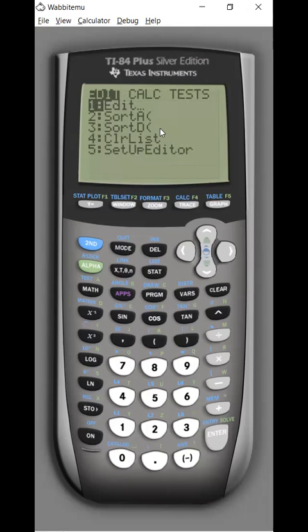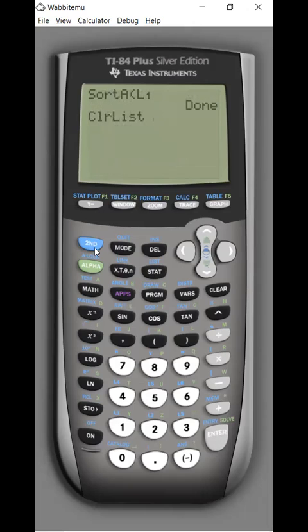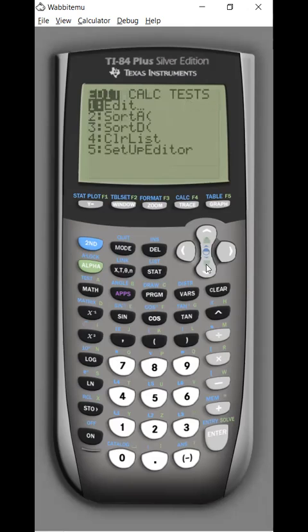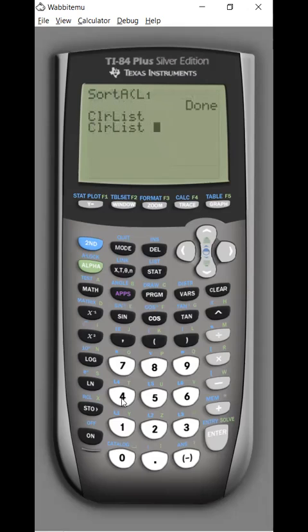And while I have you guys here, to clear your lists, you can use this function here. And I don't think it'll do it automatically. See that it actually requires an argument. So go Stat, and we can just do 4 to do clear list. And you'd actually have to put in the name of the list to clear as well. That could be helpful if you're clearing multiple lists.